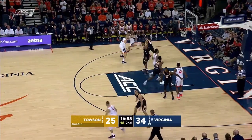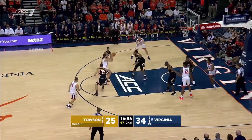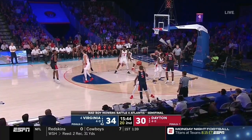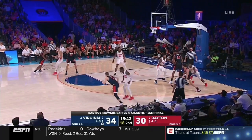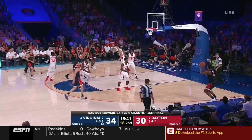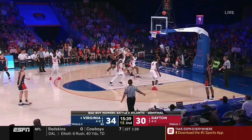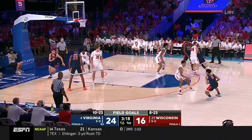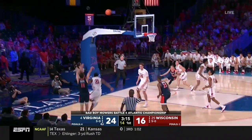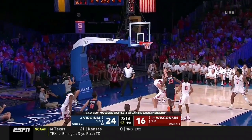The blocker can roll to the hoop after setting the pin down. Jerome makes a great pocket pass to Salt. If the blocker can shoot from the outside, he can pop out to the three-point line. You'll see this little pivot and shovel pass that Jerome makes here from Virginia's movers a lot. And if the defender tries to shoot the gap and beat the mover to the spot, Jerome makes the right counter here by fading to the corner.